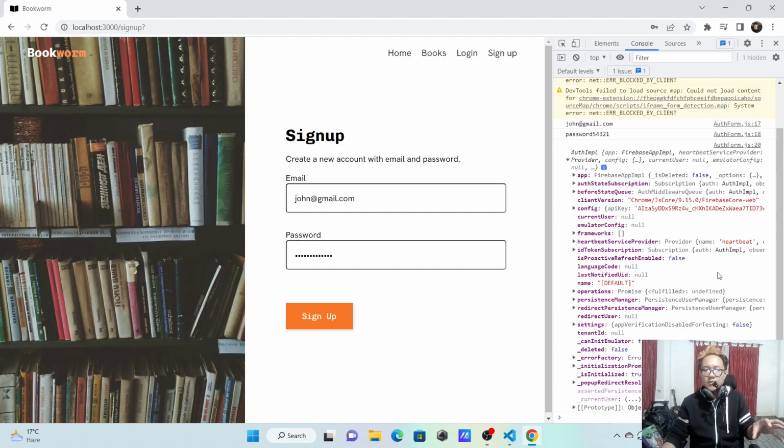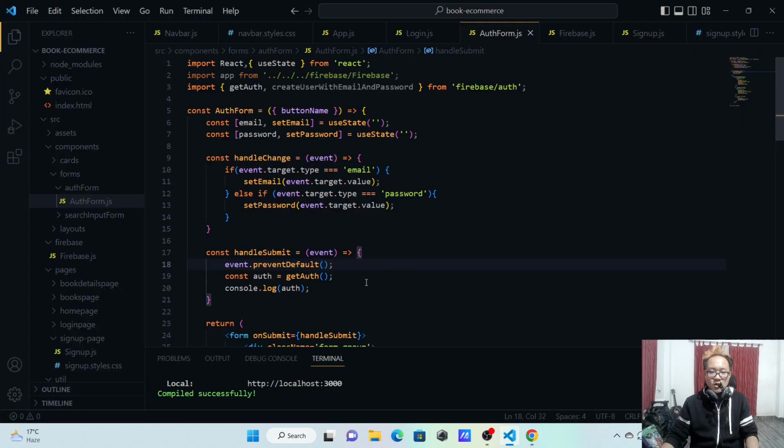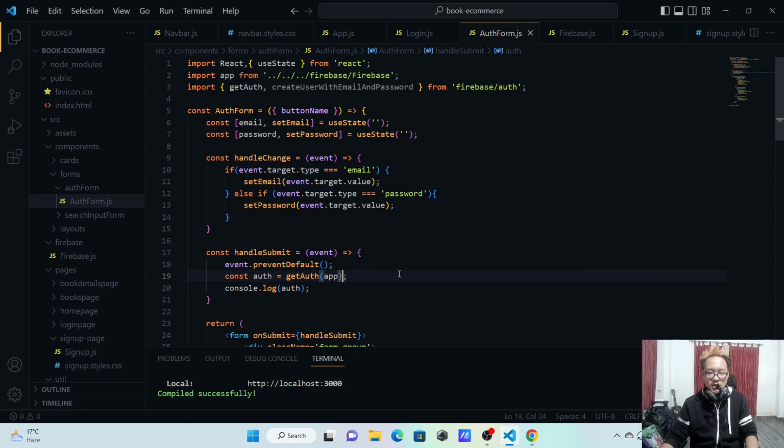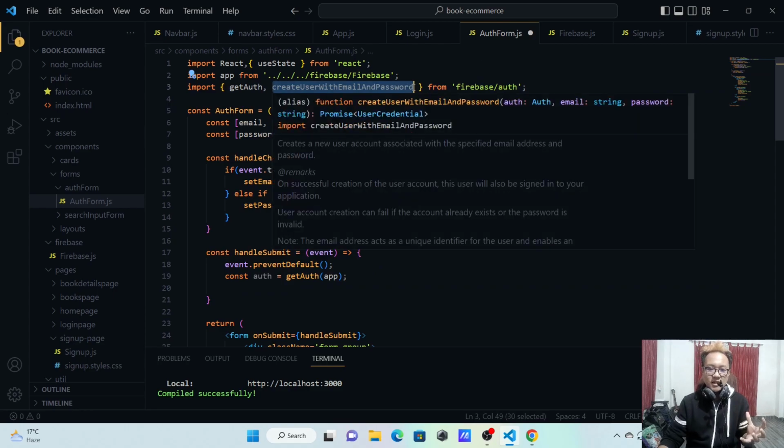Because I think Firebase needs to know that you have initialized the app from your React project as well. So that's why I think this object is required. Also, you need to pass this app object inside this get auth as well. So let me just pass this app object, and there you go. We now have created the auth object that we require in order to use any authentication service. All right, so we have created our auth. Now we can use this create user with email and password in order to sign up our user.